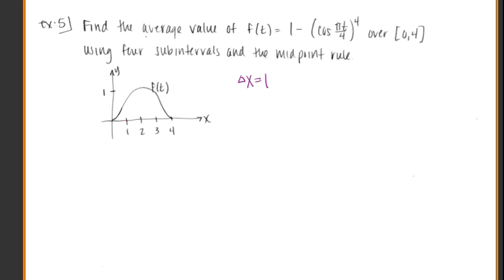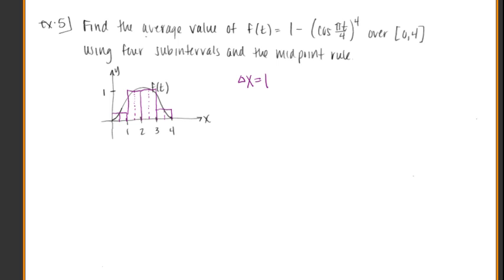Okay, so remember for the midpoint we're going to go up. Sorry, I'm thinking about one of the other ones right now, but remember at the midpoints we have to go up. So I'm going to go up at 1/2 until I hit the graph, and then draw my first rectangle. Go up at 1.5, so I want to do the midpoint of every interval, and then go up and draw my rectangle. At 2.5, I'm going to go up, and then I'm going to draw my rectangle. At 3.5, I'll go up until I hit the graph and draw my rectangle. So there's 4 equal rectangles with each of the bases being 1.